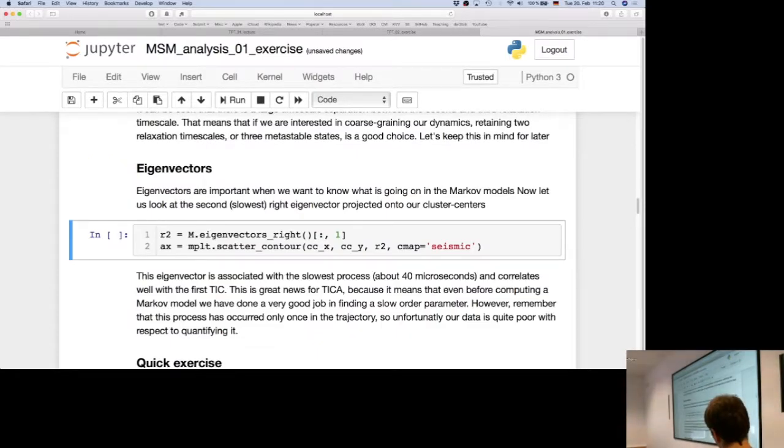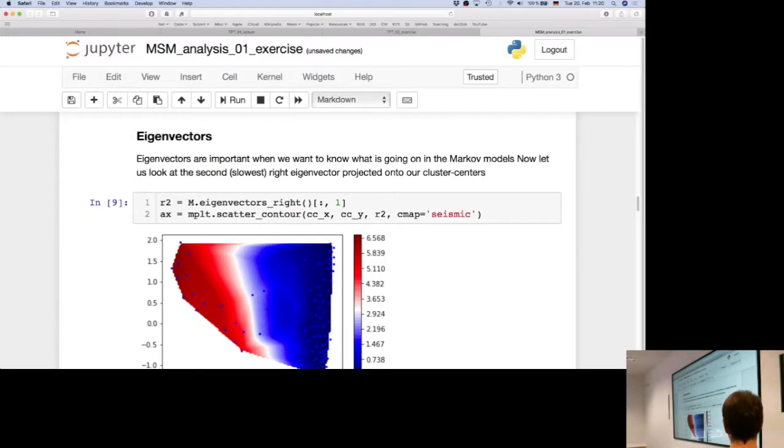And then we can... So another thing we can do is to look at the eigenvectors in our clustered space. So we have done clustering prior to this to constructing this macrostate model and we have this two-dimensional space and we can see if we look at the first eigenfunction. You can see that it's changing signs along the first coordinate here. And the first coordinate is this TICA coordinate that you looked at yesterday. So we can see that actually the MSM is picking up the same directionality of the slow process as TICA does. So there's a consistency between what TICA predicts to be slow and what the macrostate model also predicts to be the slowest process. So this is the slowest process. This is the exchange between these two areas of your configurational space. So of course you don't know what the individual dots are but these are different conformational states.